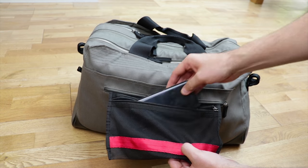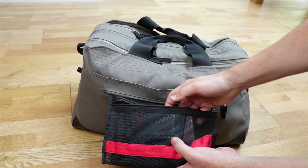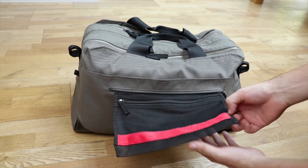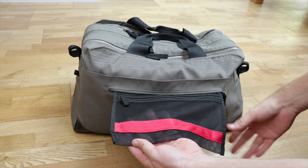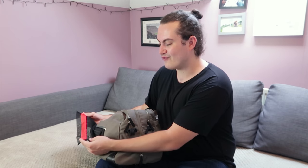On the front of the magnetic closure pocket you'll find a long zippered compartment housing one of Pact's party tricks — a patent-pending TSA pocket designed for you to put your mobile phones, wallets, and keys in as you go through security at the airport. This is a super nifty pocket and we love that Pact has thought about how people use their travel bags. On the bottom of this TSA pocket there's a red strip which Pact says serves as a reminder to get anything else out of your bag that needs to go through the x-ray separately — though that feels a little like marketing spiel to us. Regardless, it's a great little pocket.